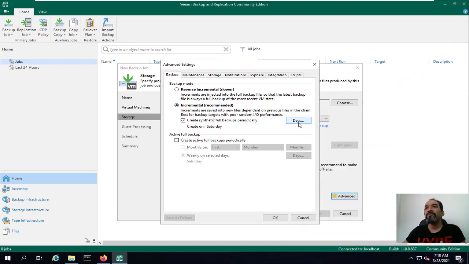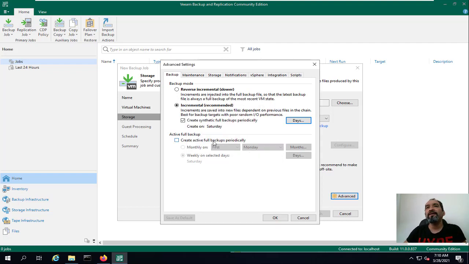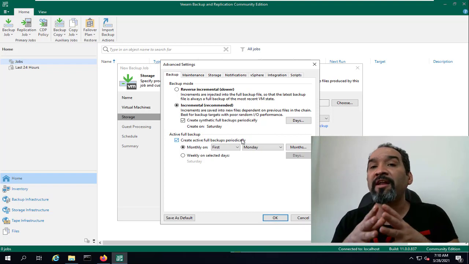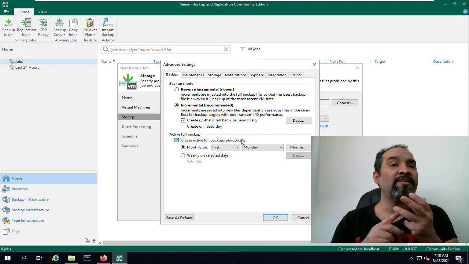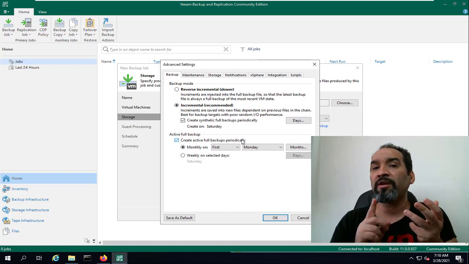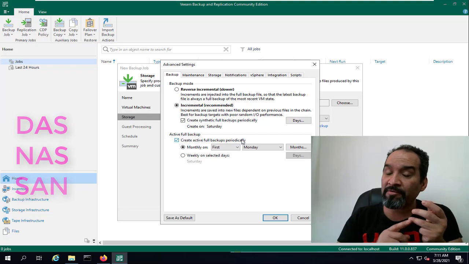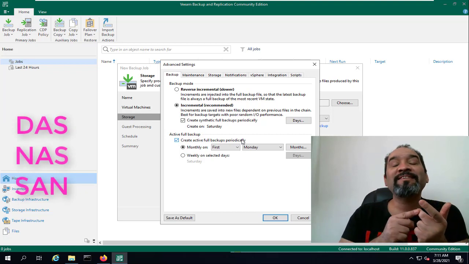So here you can say, for example, Saturday. In most cases we'll use the weekend. Or here you can say, for example, I want to only do a full backup every month. When you select this option, you don't need as much space for your repositories, which is going to be your DAS, direct attached storage on your Veeam Backup server, or it's going to be your NAS, or your SAN storage.